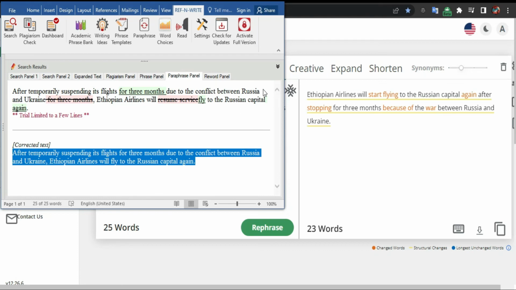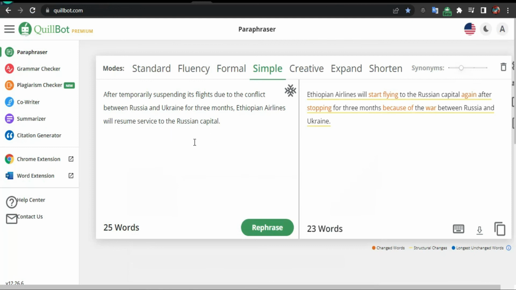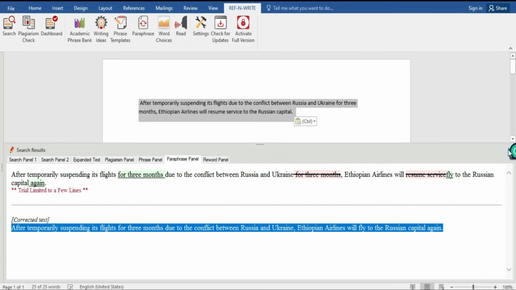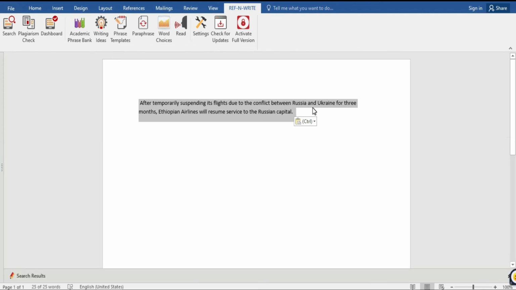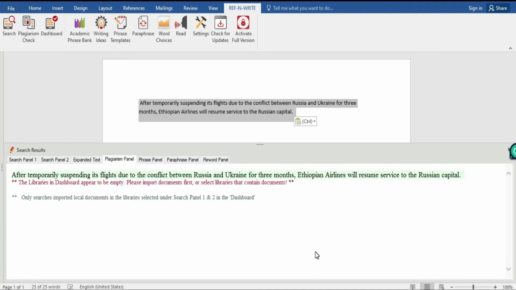Okay, this software is definitely a no-go for me. As you can see the difference. So Quillbot is definitely the best for me, absolutely. And then the paraphrasing tool, you cannot check it online. It's only when the document is on your desktop. Okay, so this is what you got actually with this software.